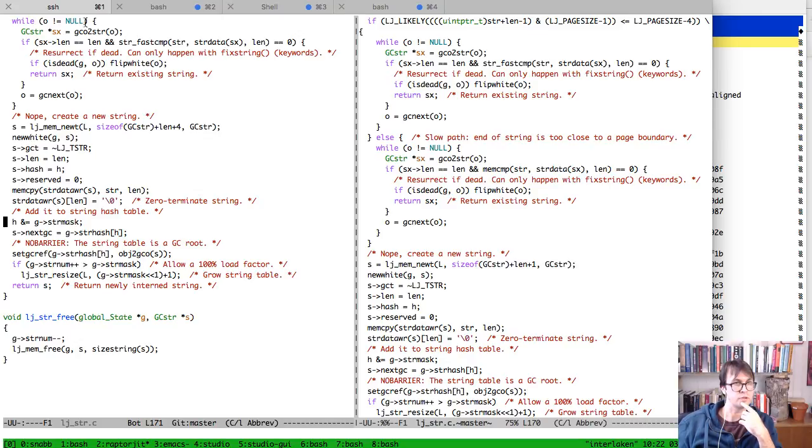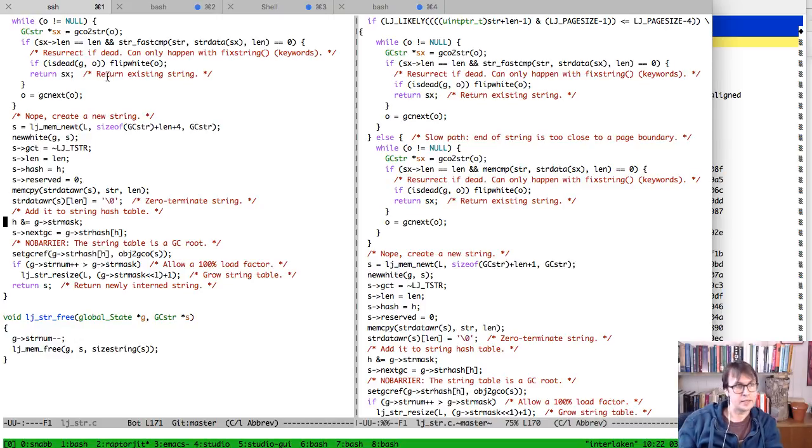While the object is non-null, so while we're still finding strings to traverse through, the string that we find has the same length and the same contents as the string we're returning, presumably. Then we check it's dead, then we flip the white bit. The garbage collector was the same on both the fast path and the slow path, so that should not be affected. And we return it.